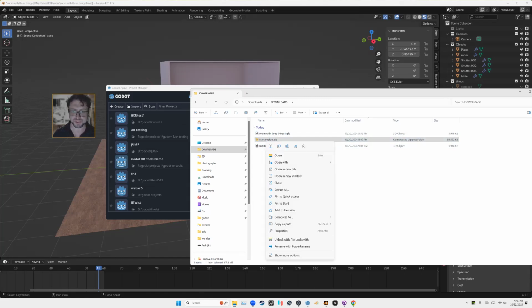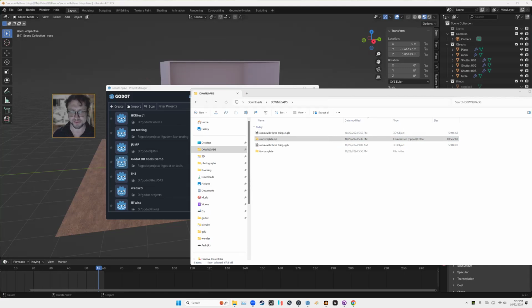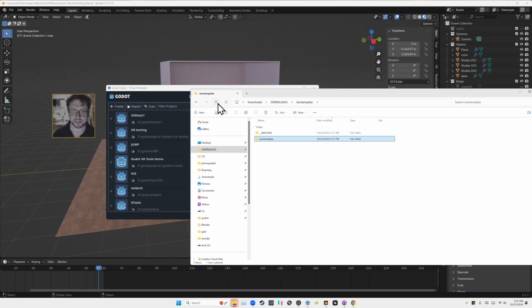So right off the bat in this folder, we want to extract all that right here. So I'll just hit extract all. Now, if you're working on a Mac, you can just double click a zip file to extract it, but on Windows, you can kind of semi-navigate it like a folder. So here's that. We should keep the zip file in case we need it in the future. So here we have the IIS XR template. There's another folder inside it, but there's all the stuff right there.